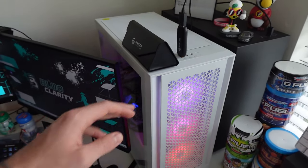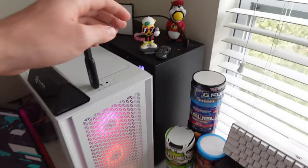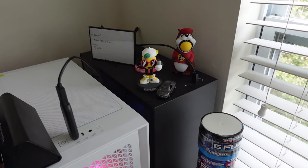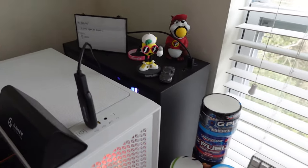We got the Stream PC with the 1650 and then a Ryzen 5 5600G. Got the NZXT pre-built. I think I have the Player 2. It's got a 3070 in it with the Ryzen 5 5600X. And then I want to say 32 gigs of like 3200 hertz RAM, something like that, nothing crazy.